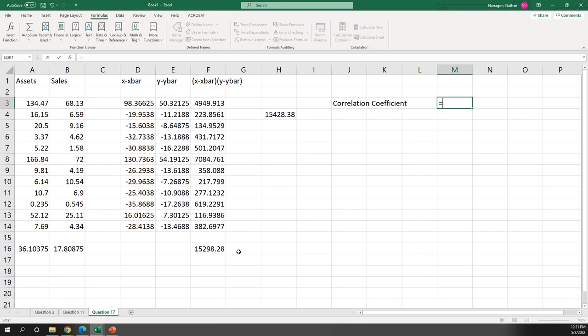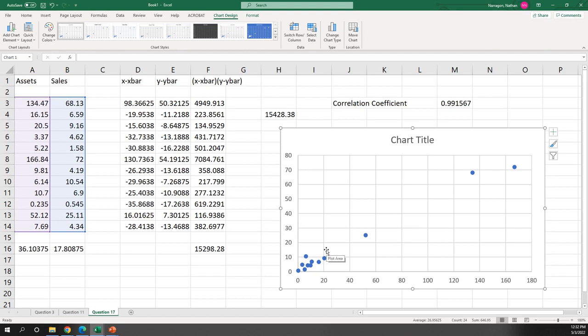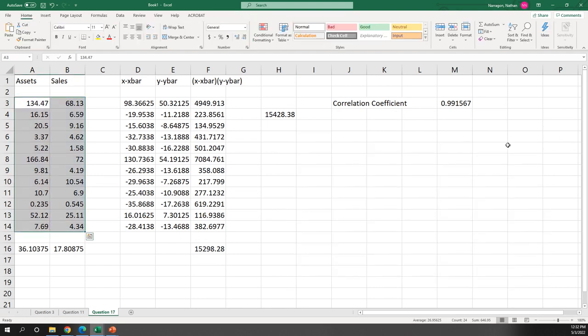So equals the sum divided by that. And we come out to 0.991567. So pretty good line there. So a strong coefficient. Again, if I decide to do a scatter plot, which again you can highlight and then go to insert and do our fancy scatter plot. It looks quite funky, but we can still show that there is a positive effect going on. It is going higher. Just a big lump sum is right here in the corner, but you can still see it as we go.